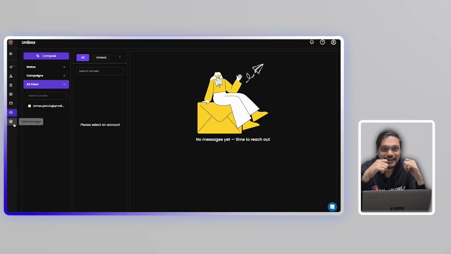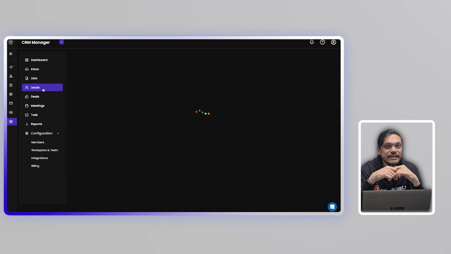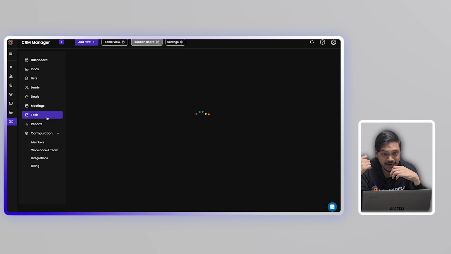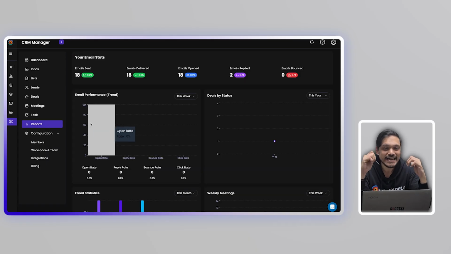Now, moving on to one of the second most, I would say, key features of our platform, because we always keep talking about key features. And yeah, when we talk about key features, SalesTarget.ai doesn't have an end to key features, honestly. So yeah, moving on to one of the next key features is our CRM tool. A CRM tool is a tool which actually helps you to close deals, follow up deals, create meetings. If you have members, you can assign tasks to them and comprehensively have a proper overview of your entire business.